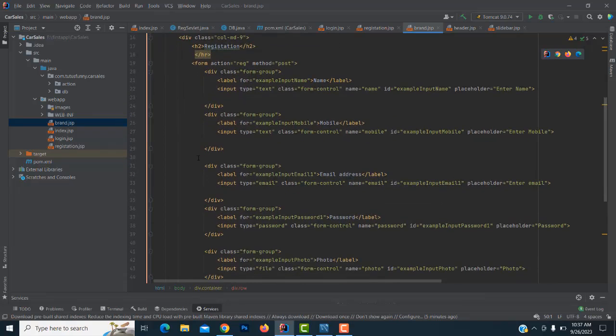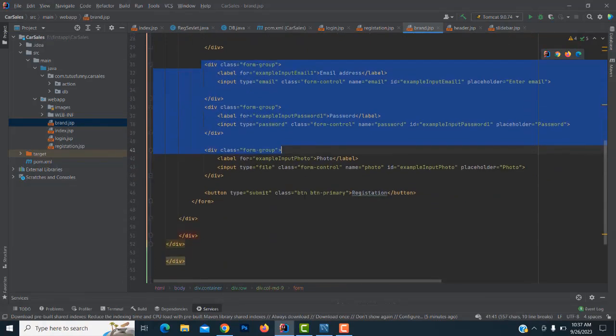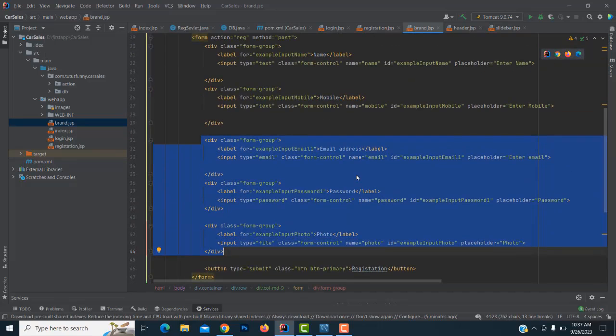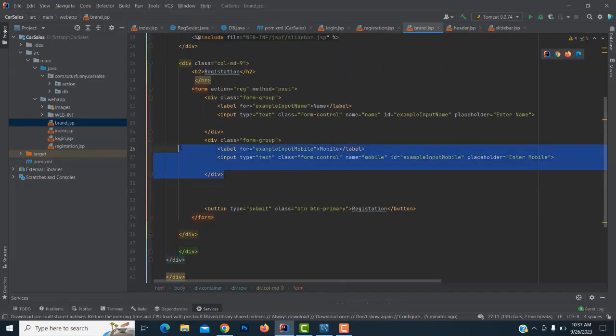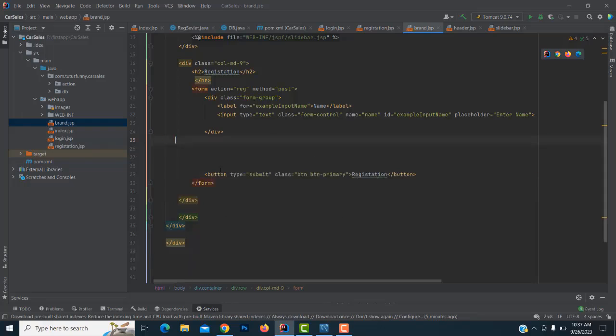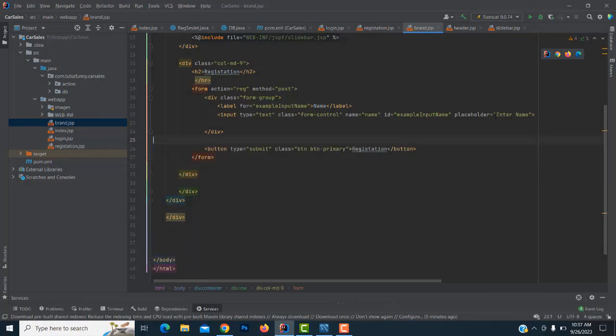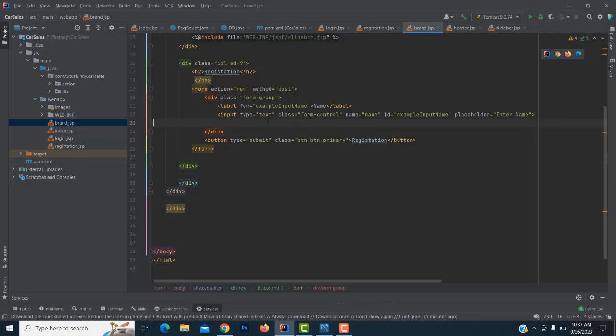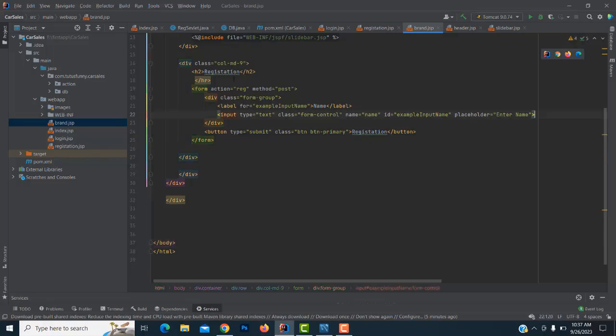Perfect, right? So after that, all our sidebar and all things are included successfully. Now we have to make this page according to our brand. So the brand table consists of only the brand name, only the brand name. That's it. We have only one, only the brand name, right? So this one we have to do as brand add.